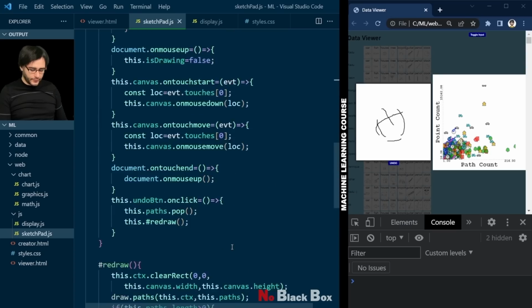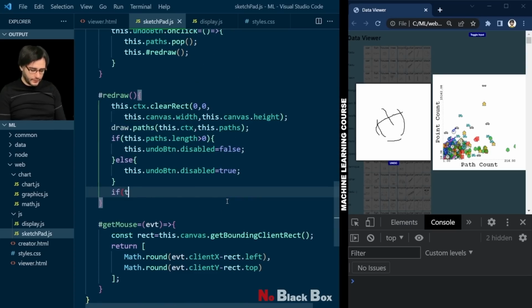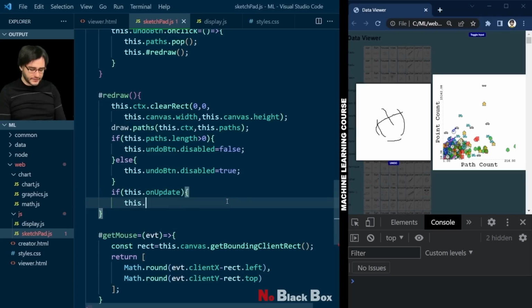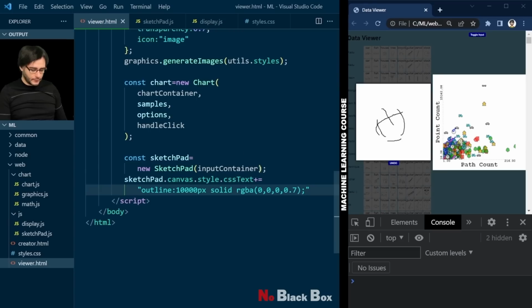And in our redraw method at the very end here, I'm going to check if this update callback exists and call it with all the paths. Let's save this.